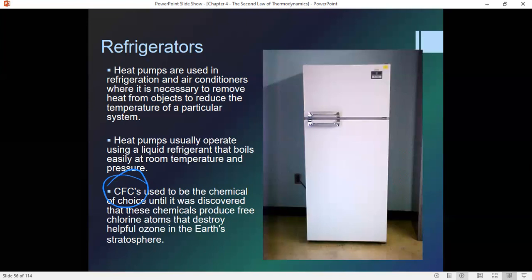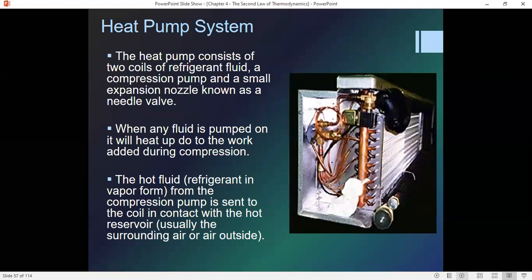They just did the job very well, and they were a lot safer than ammonia refrigerators, which were actually the first ones, because the ammonia would react with things and could blow up. So CFCs were inert, and they were deemed to be safe. Soon we found out that the CFCs were destroying our ozone layer, so they were replaced with other fluorocarbons which didn't have chlorine in them, and that's the refrigerant that we use today. It's not as effective as the chlorofluorocarbons that were used, but it does a good enough job.